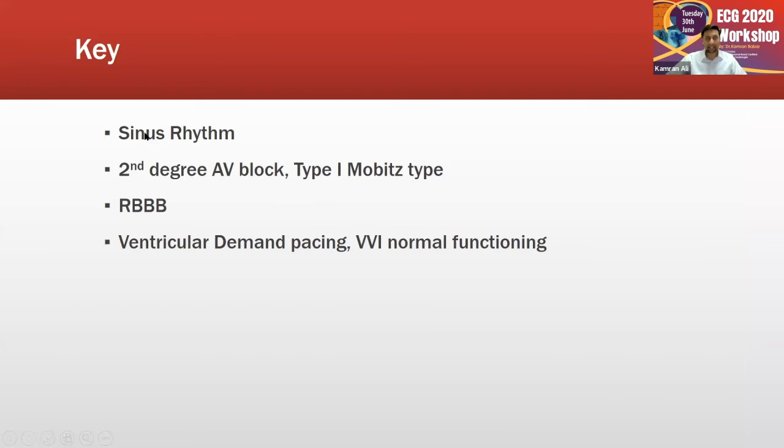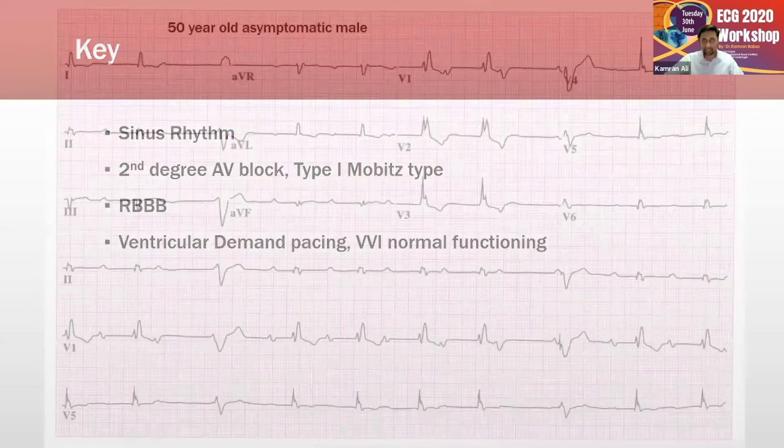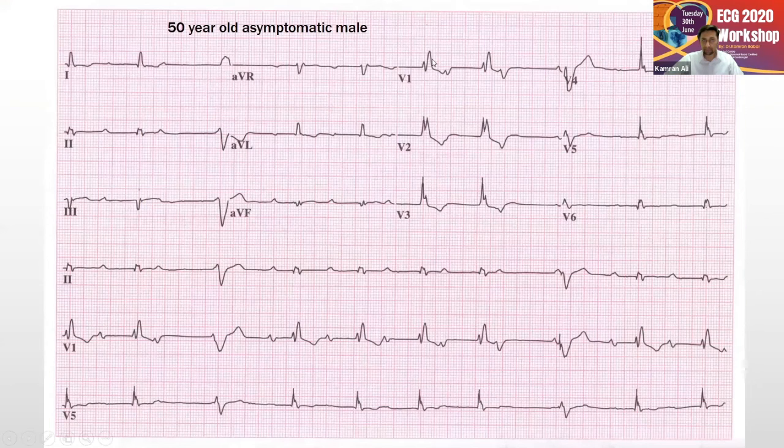So this patient had a sinus rhythm, a second degree type 1 Mobitz AV block, right bundle branch block, and normal ventricular pacing function that we were seeing, because whenever there was a pause from an intrinsic set rate of the pacemaker, then you would have a paced rhythm. An interesting point I want to bring up this time is that the patient's own underlying rhythm is a right bundle branch morphology with an RSR prime, which was being seen on this ECG. This is what the native rhythm of the patient looks like.